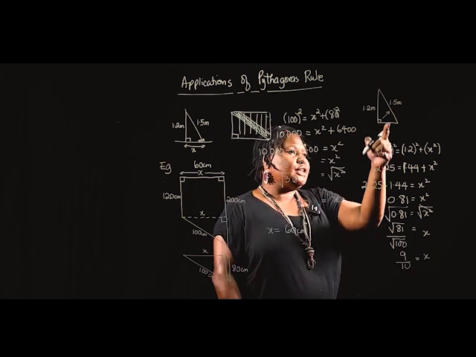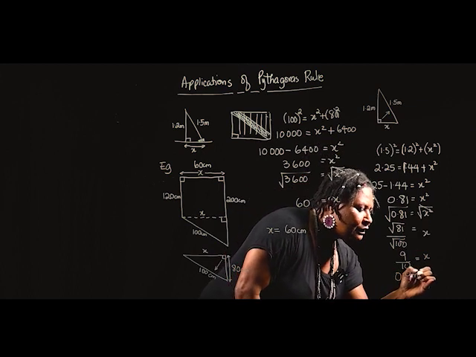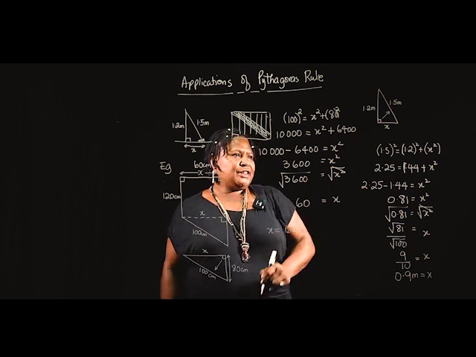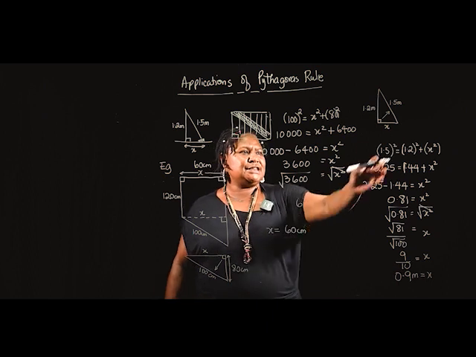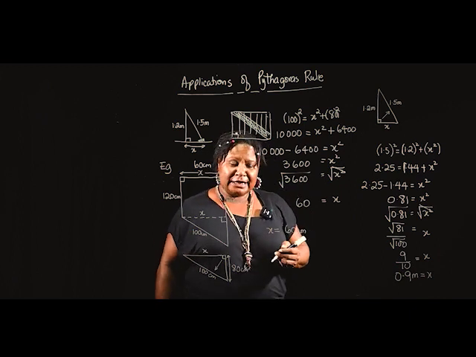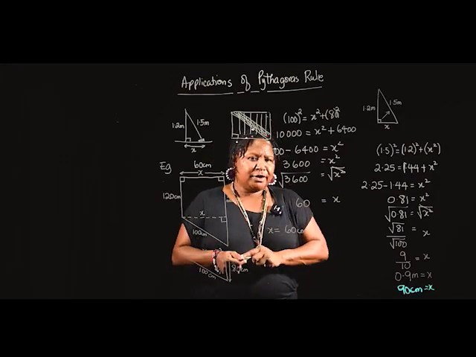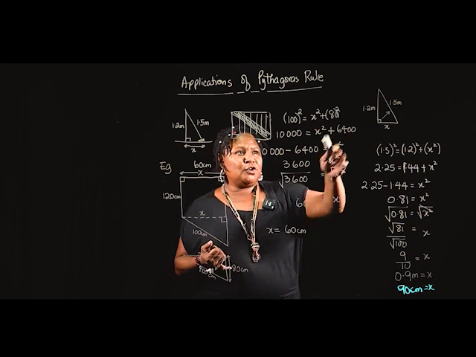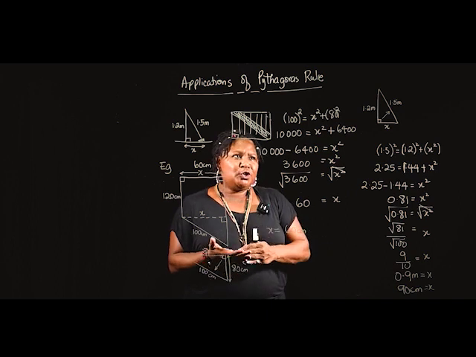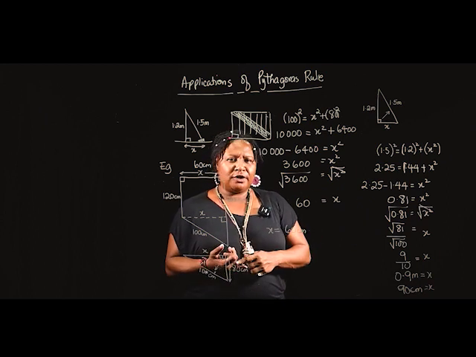So the value of X, or the distance from the broom to the wall, is 0.9 meters. Okay, 0.9 meters. So we have applied Pythagoras here in an everyday situation. Okay, the distance from the broom to the wall is equal to 0.9 meters, or if you want to give your answer in centimeters, this will be 90 centimeters equal to X. Now, I must stress here that if your units of measurement are different, say one side is in meters and the other side is in centimeters, you need to make all the units the same. So change to one unit only, then you solve for the unknown.